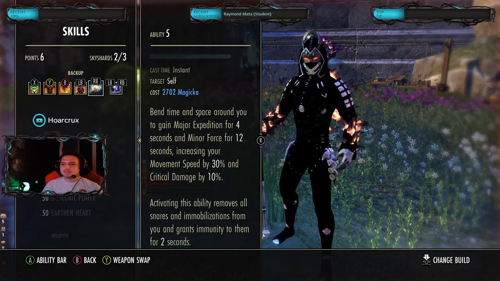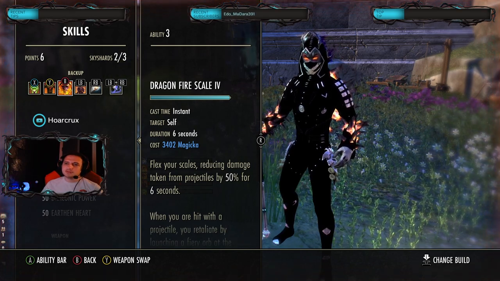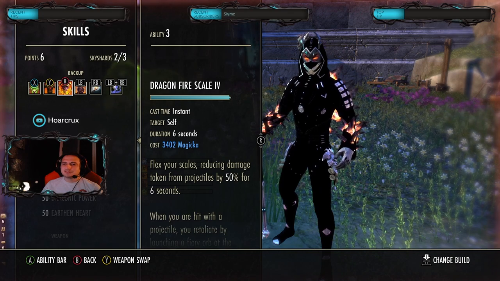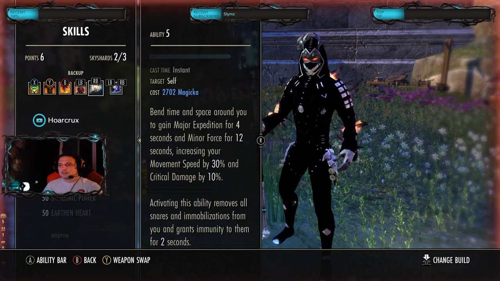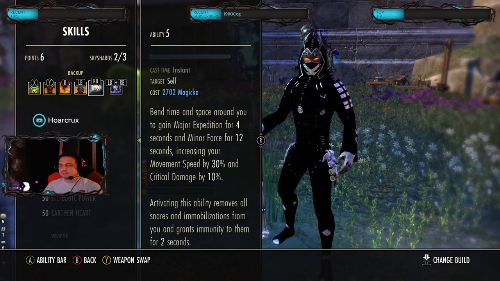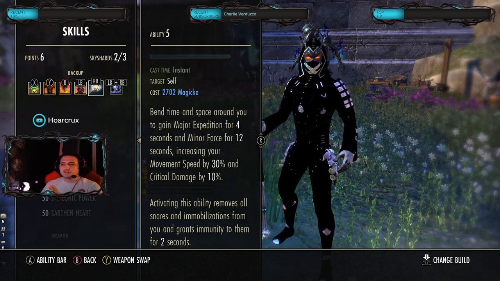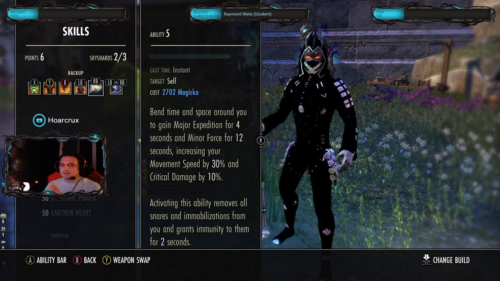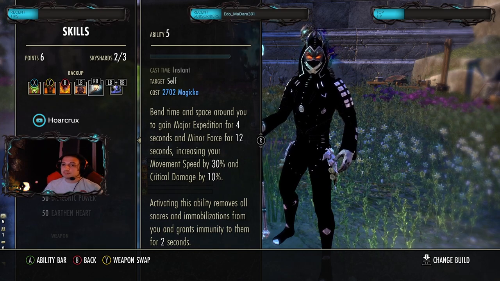Race Against Time. This is your only source of mobility. Yeah, I can run the wings that kind of remove mobility, but it just doesn't do it for long enough. Plus, it doesn't give you major expedition. Race Against Time. So good. I tried using the other one, the channel acceleration. No, you get stuck in your cast animation. And you just need the instant snare removal and running speed. This is all you need. This is your only source of mobility, so you gotta have it on the bar somewhere.